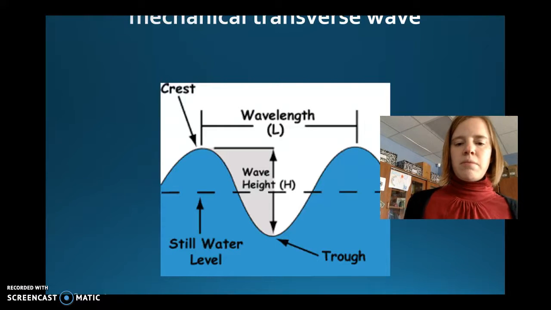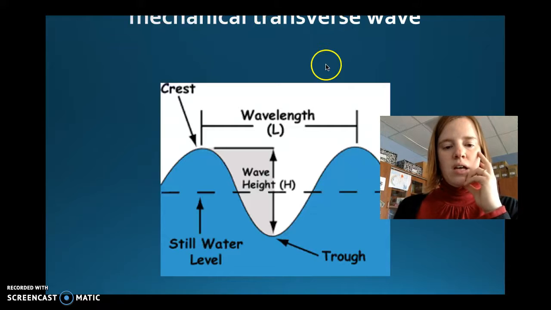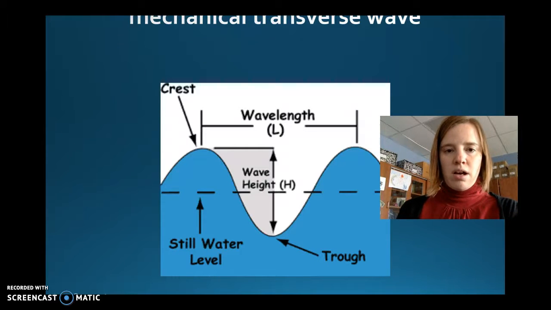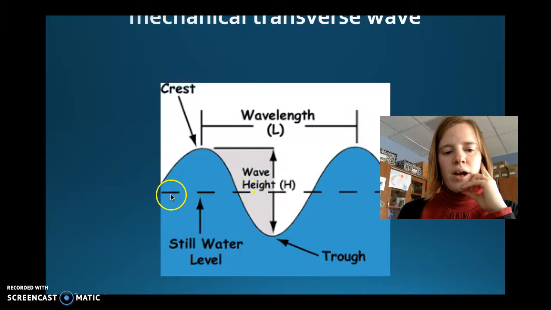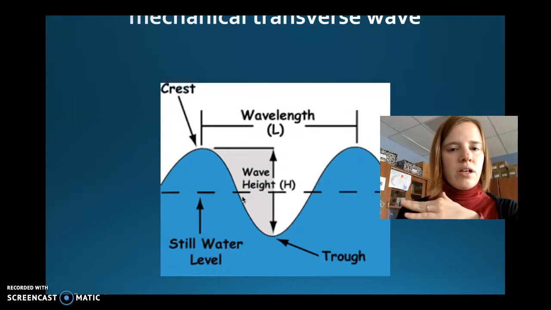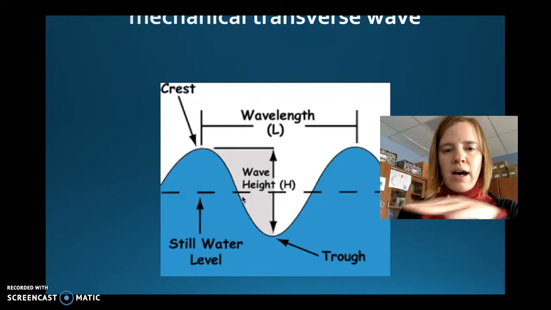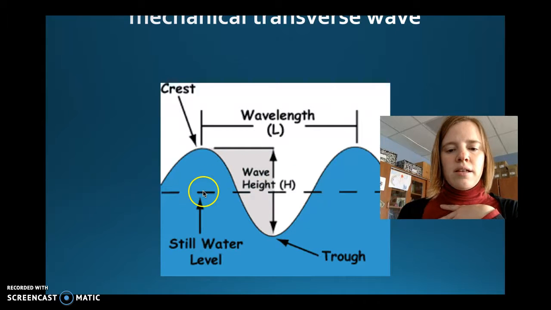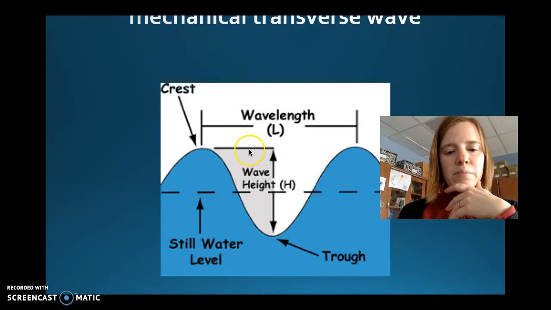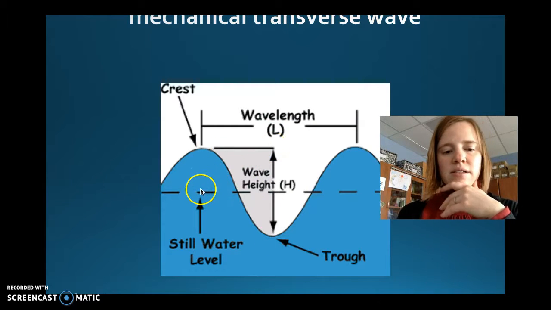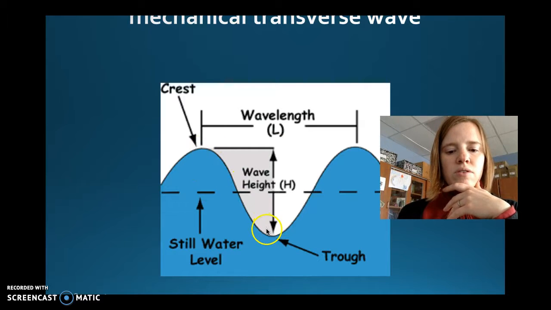Okay, and you don't have to copy this down, but I just wanted to give you a visual of this. An ocean wave is an example of a transverse wave, which you should already have in your notes. And you can see that this is where the water level would be if it was actually a still day. If the water was not wavy, it would be at this middle level. Then the full wave height is from the crest to the trough, which we don't really need to know, but the amplitude is just from this rest level to the crest or the trough. And then we have a wavelength from crest to crest here.